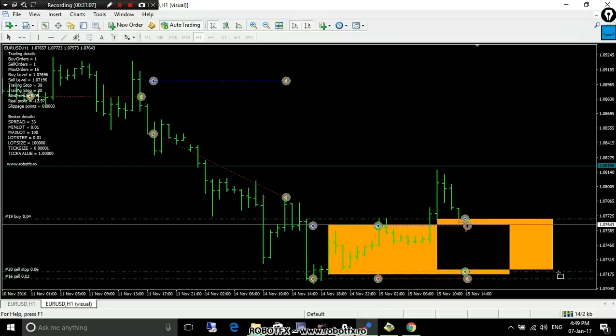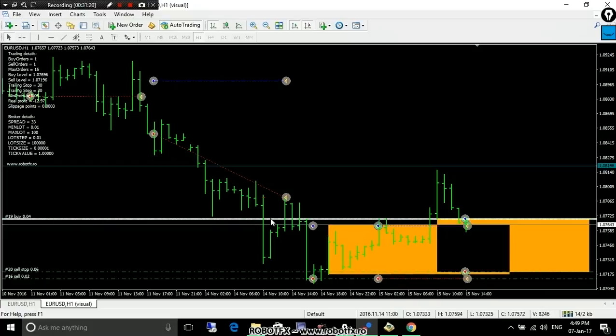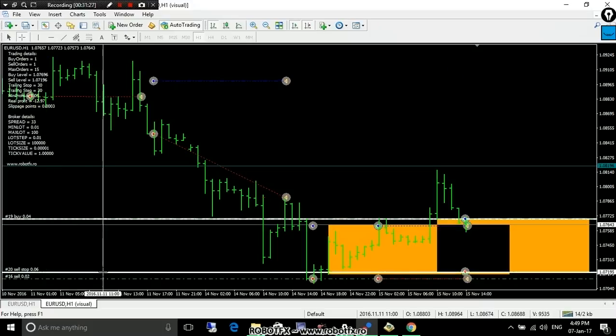You don't need to panic. The expert advisor has been designed to work like this. And as soon as the aggressive hedge is open, these levels are recalculated. So the recovery zone becomes the new recovery zone between here and, as you can see, the sell stop, the new level here. So the distance between the last open order and the sell stop, the hedge pending order, is the same, 50 pips. That doesn't move.